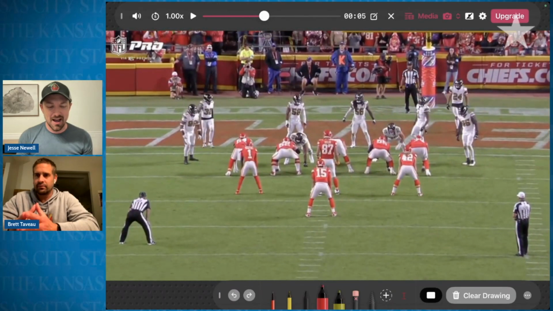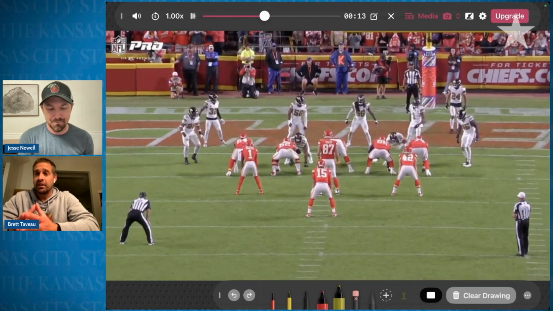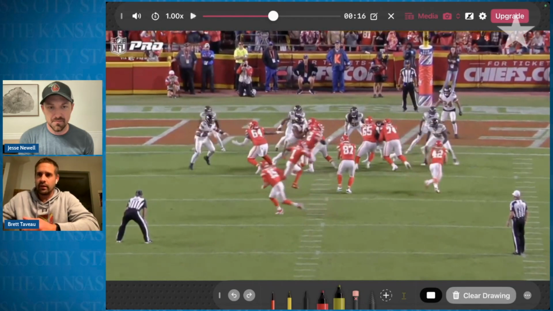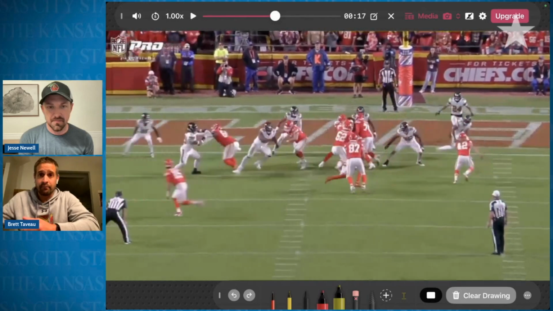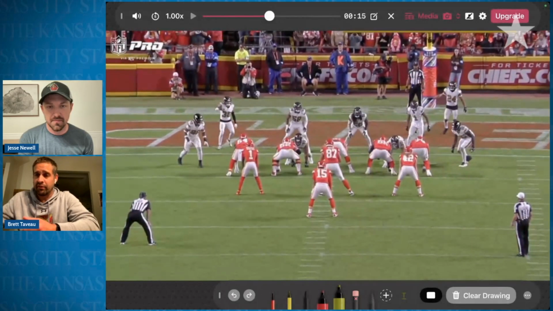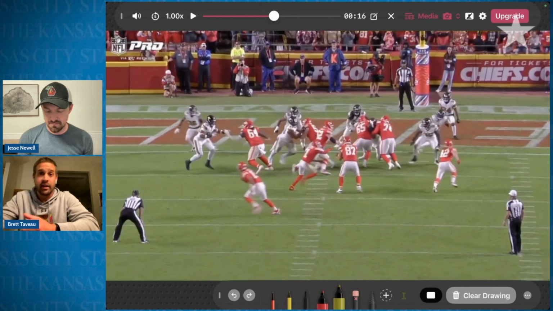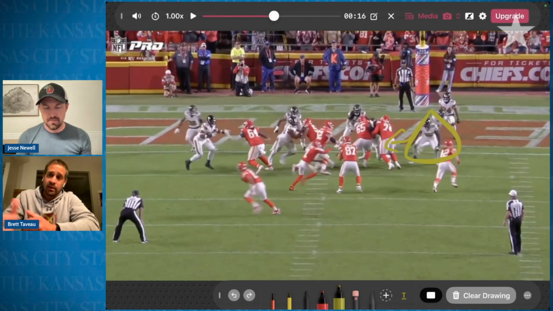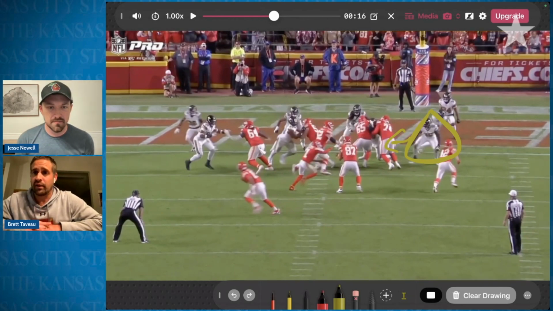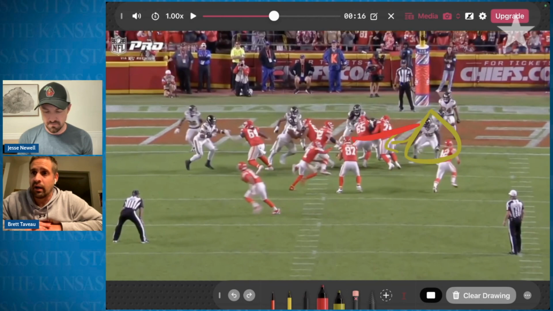So talk us through what are we going to see from this end man on the line of scrimmage? Let's give him his triangle, because that's going to be the unblocked guy. And what do you see from Travis Kelce on this play? So he's going to step down a little further than the defensive end for the Bills did. He's going to close that, thinking, okay, here comes a kick out block, right? We're defending power, we're defending counter, whatever it might be. So he's going to close that down, and you can see Kelce now sees that step down, so he's going to go ahead and hand the ball, and they're going to have the edge.